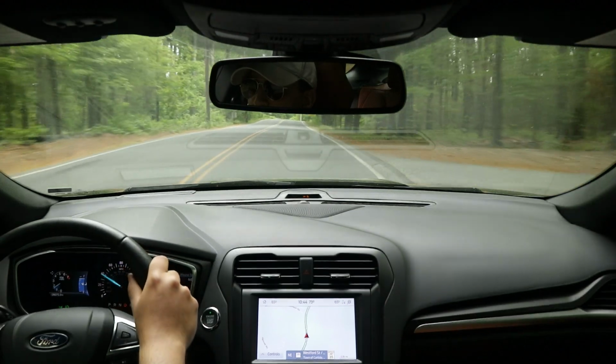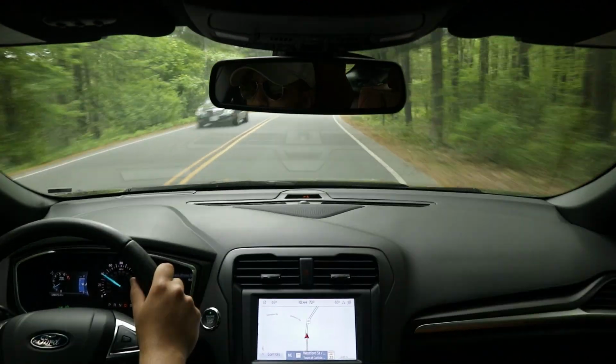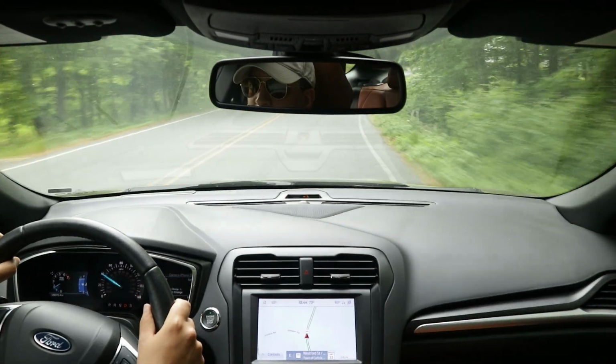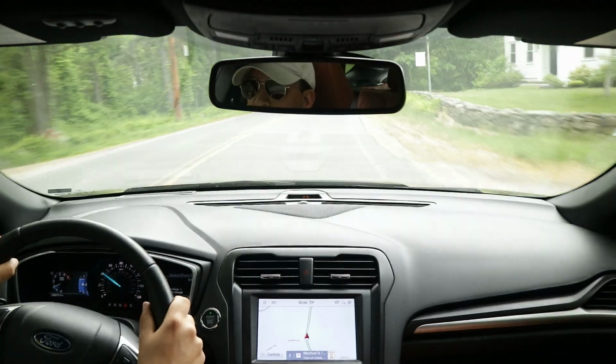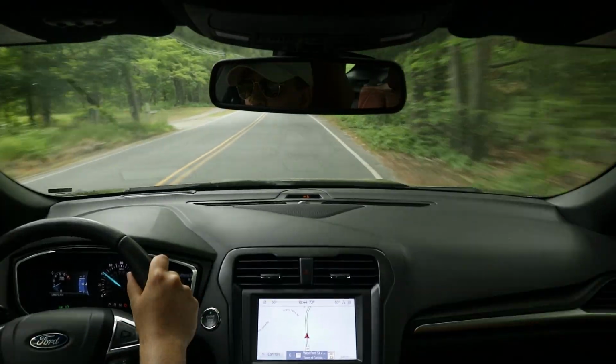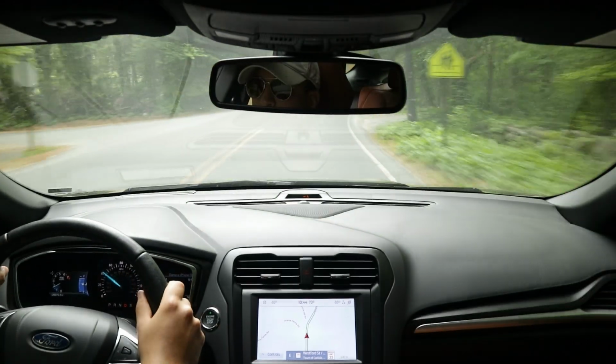Brakes are good, steering feedback is fantastic. Pedal feel is here and there. The brakes are good, like I said, but you don't get the same feedback from the accelerator because it's drive-by-wire, and it's got this dainty little pedal. I mean, it's microscopic, so there's nothing being transmitted through it. But otherwise, feel is good, and really there's nothing to complain about.